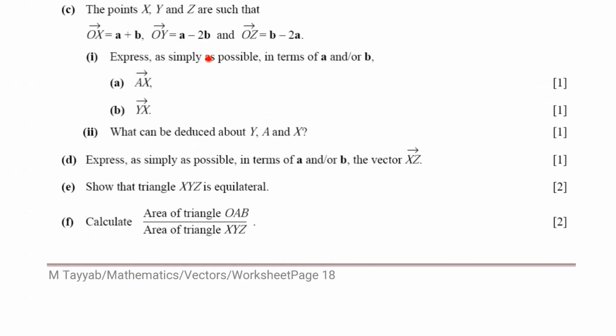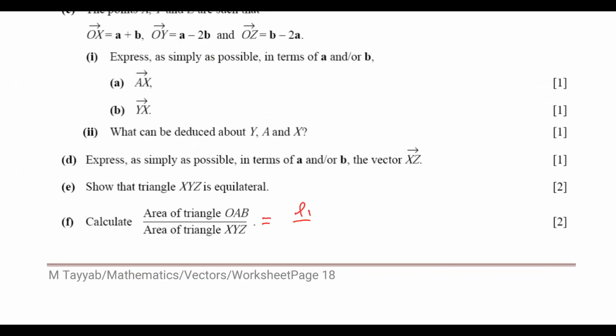What is the ratio of the areas of the triangles if the triangles are similar? It is equal to L1 over L2 whole square. This is a formula for the ratio of the areas of those two triangles which are similar. A1 over A2 is equal to L1 over L2 whole square. Now, what is the ratio of their sides? It is 1:3.